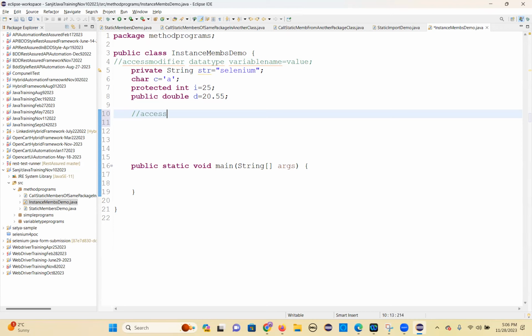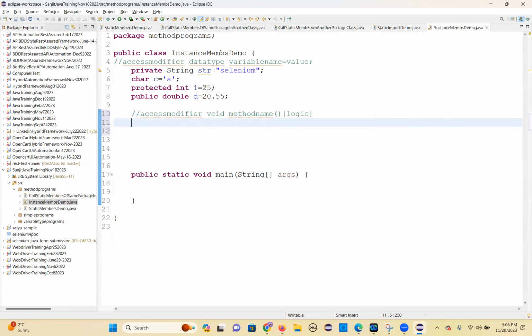First I'll write the syntax: access modifier, void, method name, parenthesis with nothing, then logic. The access modifier I'm going to use is private void, and the method name should be a description of your logic.